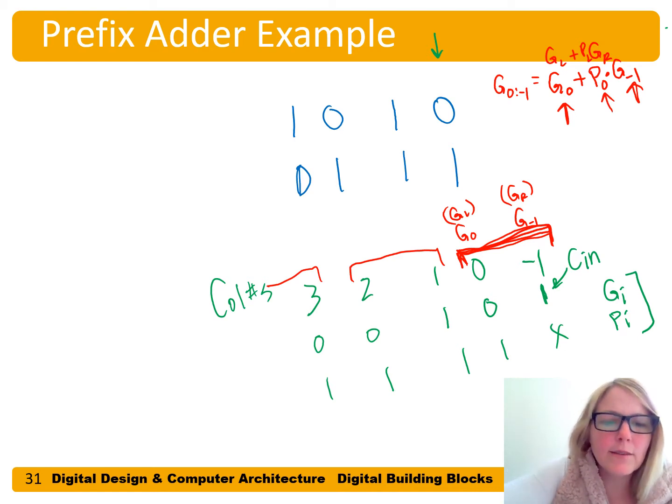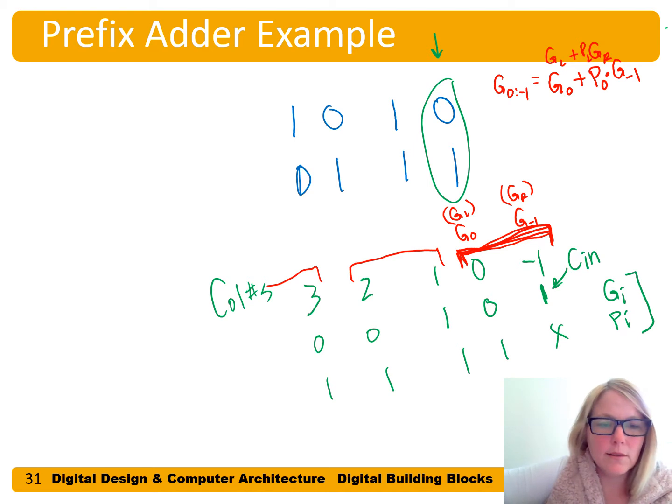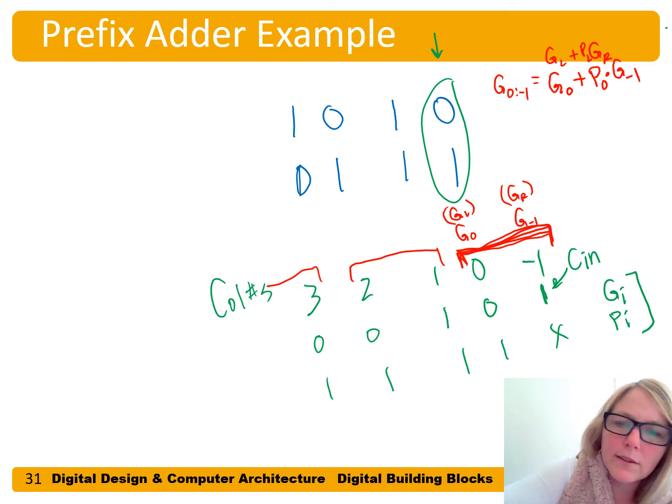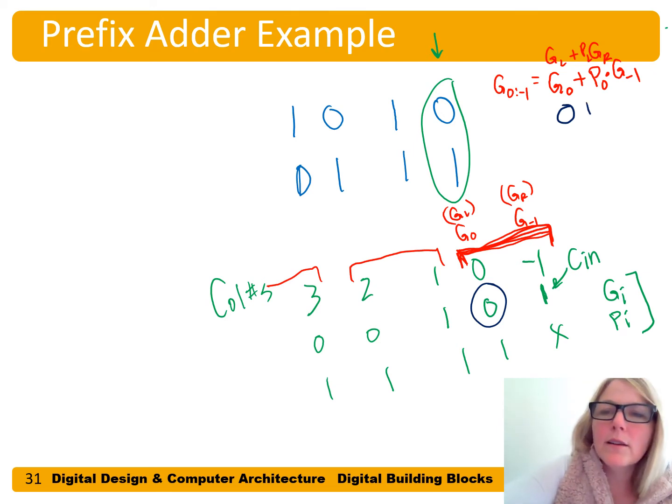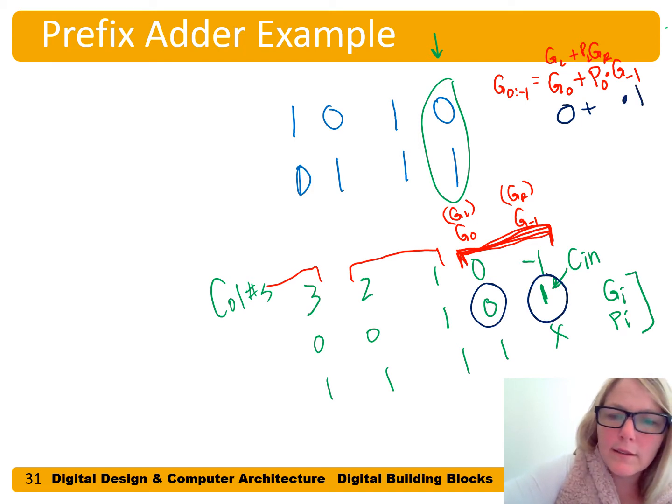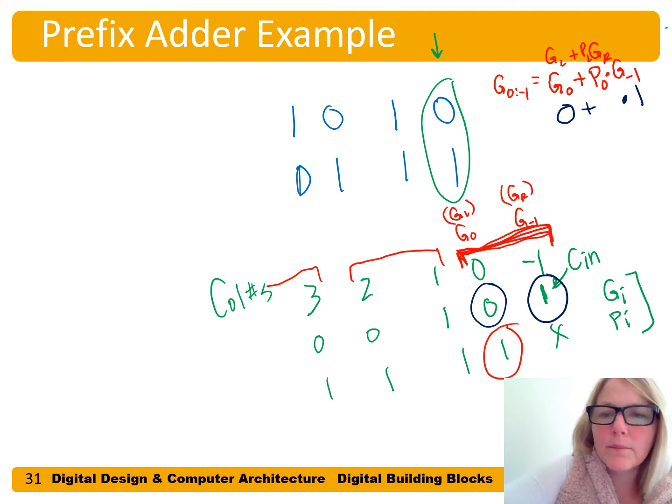And so we can see in this case, we have G sub 0. Well, it definitely doesn't generate anything in that column, so we put a 0 for that. We already calculated it though. G sub 0 down here is 0, and so we put 0 in for that. It didn't generate it in that left column. Or, it could have generated it in that right column, which in this case is G sub minus 1, which happens to be the carry in, which is 1, and propagated it through the left. Propagated through column 0, yep. So that's 1. And so this group, in fact, in and of itself, generates a carry.